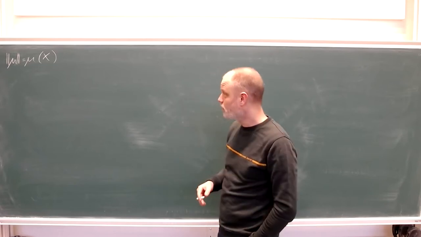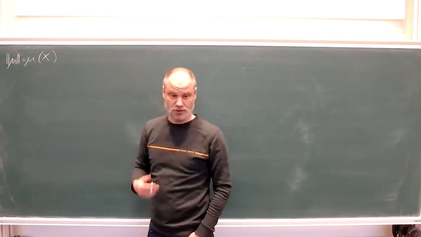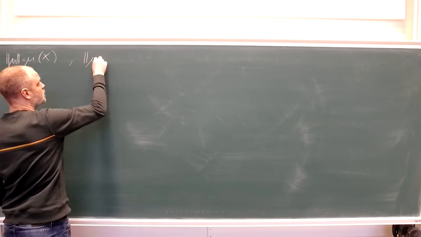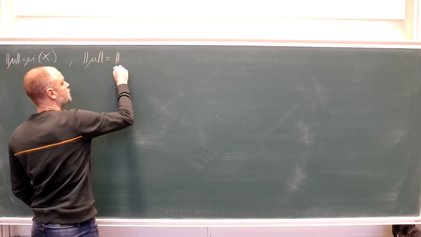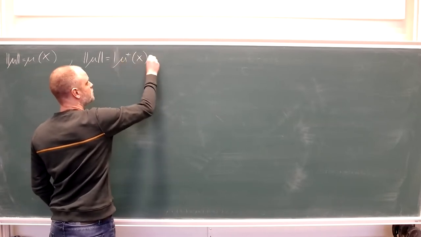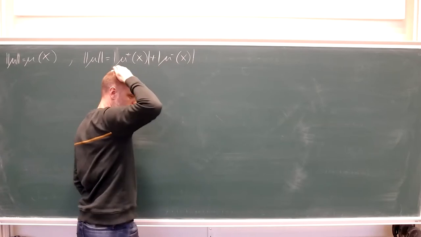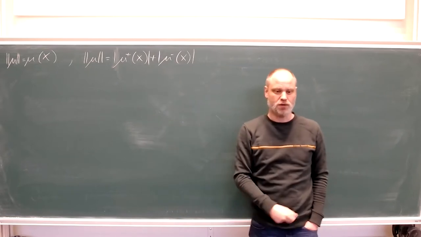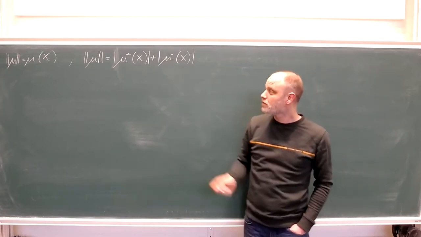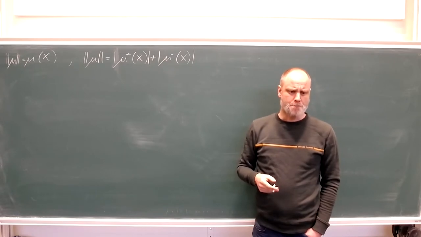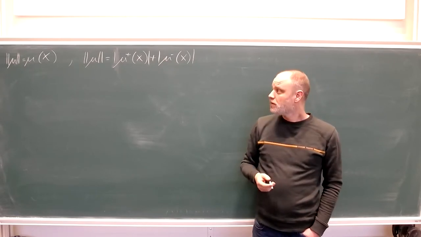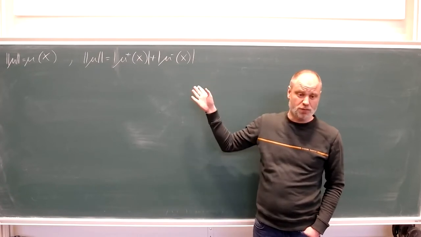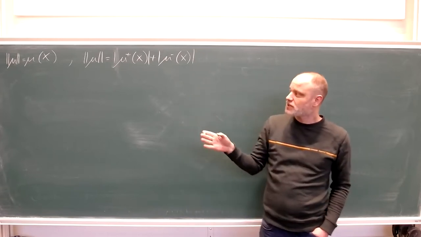So if we have non-negative measures, I would just do this, okay? But if I have a signed measure, well, how about this definition? Without checking or knowing that this actually is a norm, so we need the triangle inequality and so on, this seems to be a good definition of size. But it doesn't really take us all the way. Actually, this is what we're going to come up with in the end. This is not the definition.